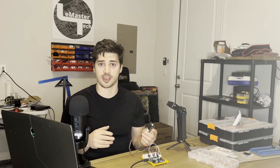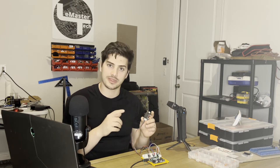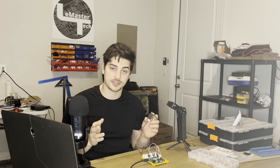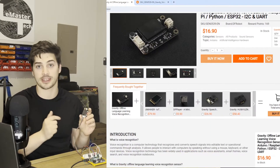At the core of this project is the voice recognition module. There are so many different modules with so many variations by so many vendors that it's best to define your actual needs from the module and then start looking for one that can do that. I wanted a module that wouldn't rely on an internet, PC, or cloud service connection, wouldn't need to call an external API — a completely offline voice recognition module capable of setting custom command words. That's how I found the DF Robot Gravity offline voice recognition module.